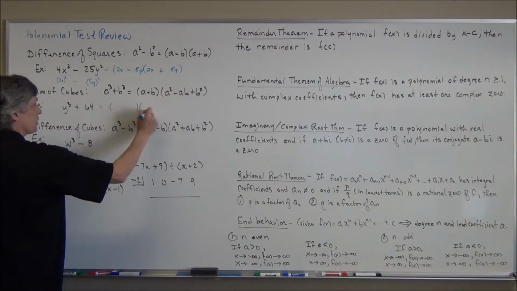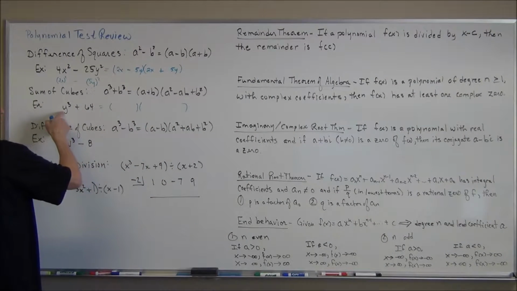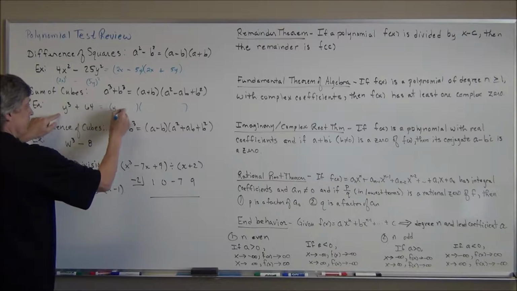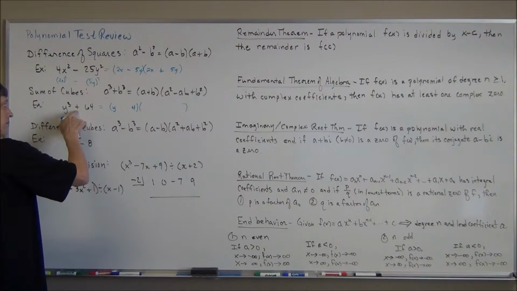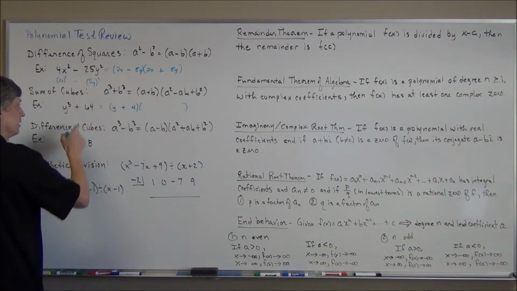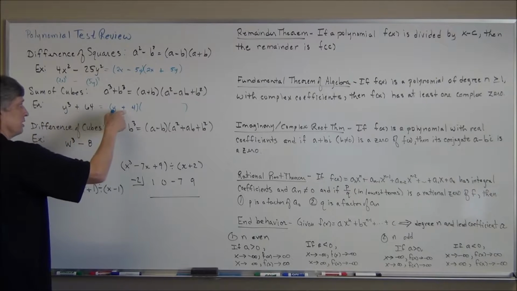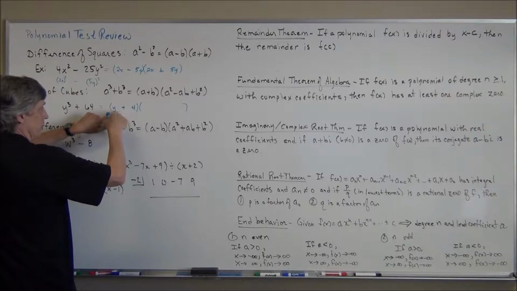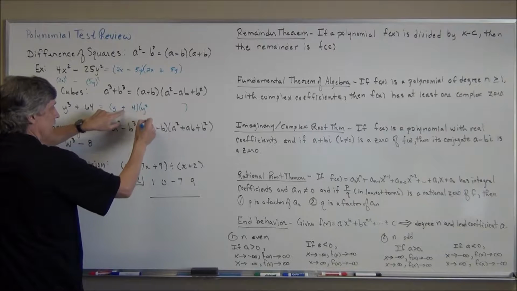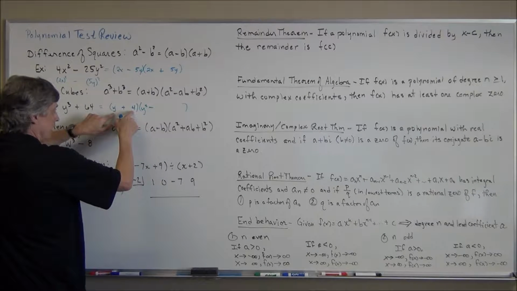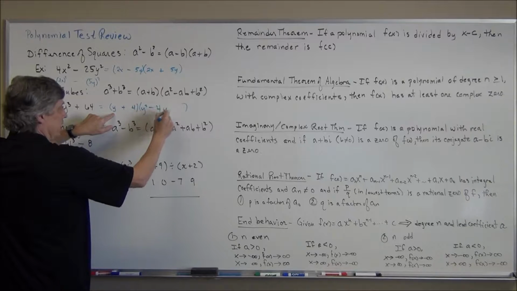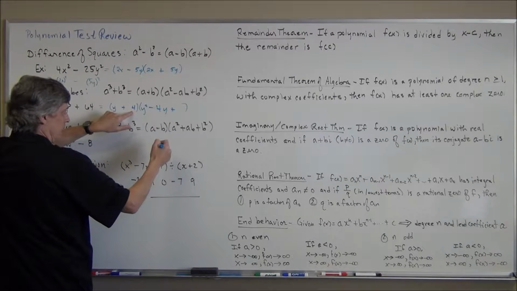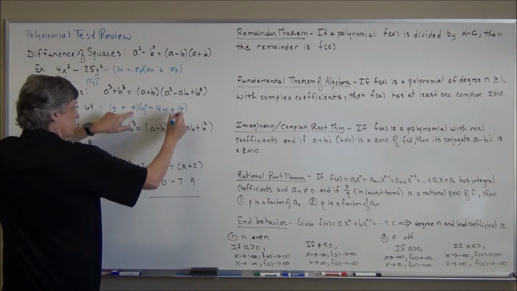This is a binomial times a trinomial. This is y times y times y. This is 4 times 4 times 4. This is a plus sign, sum of cubes. So a y here and a 4 here. Same sign, same sign. All right? This is a plus, this is a plus. This is a minus, this is a minus. Now, to get the trinomial, I base it on the binomial. It's the first term squared. Then always the opposite sign. Then the product of the two terms, that'd be 4y. Then always, always, always a plus, and then the last term squared. 4 times 4 is 16.